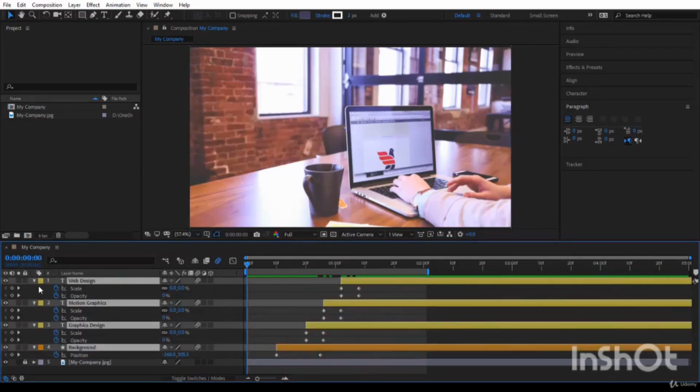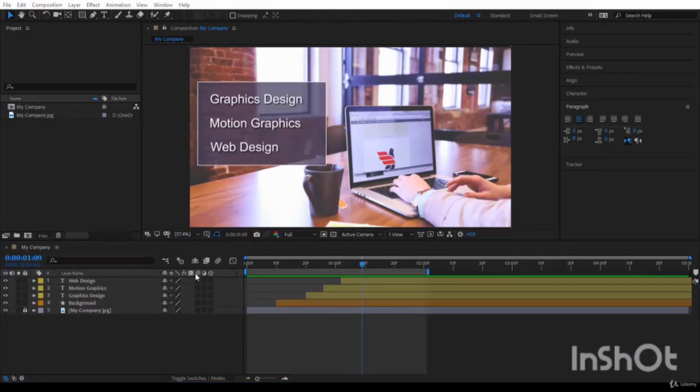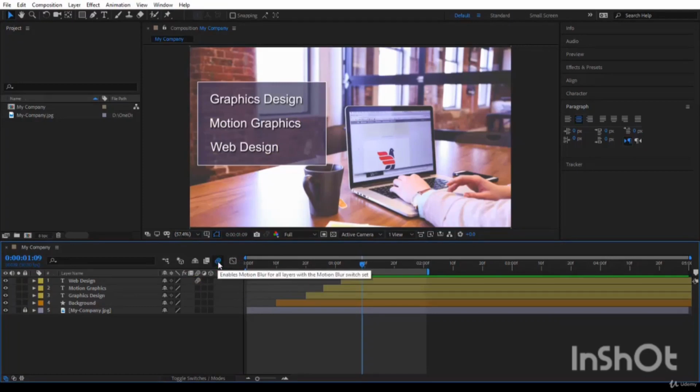Another option I want to show you here, or a switch, is the motion blur switch. This is the motion blur switch. It simulates shutter duration. So you can add a motion blur to a layer, but it won't be visible until you enable the preview within the composition. This one will only enable the preview, it will not add motion blur to any layer. They are added from here and you enable the preview from the composition.